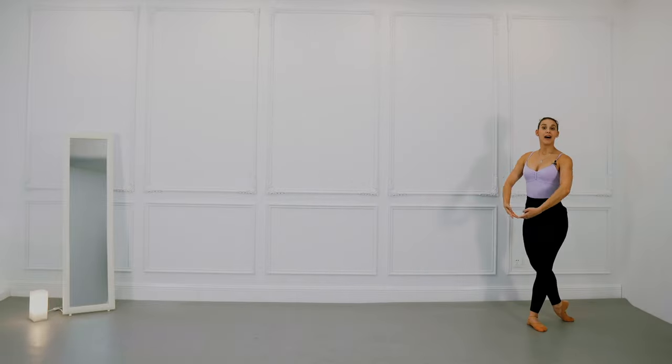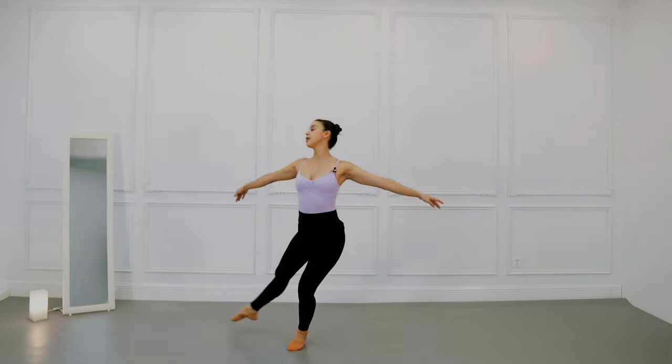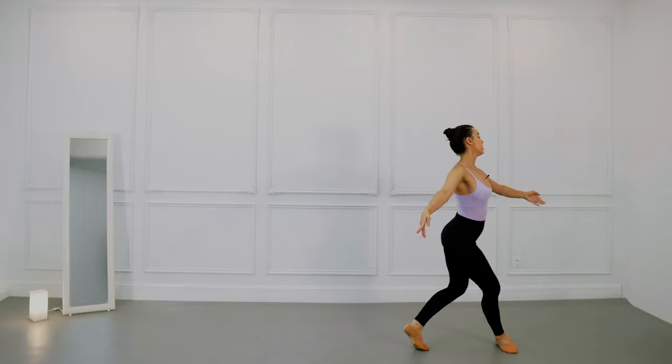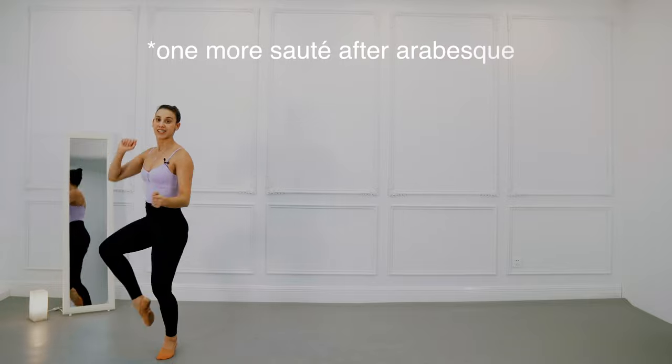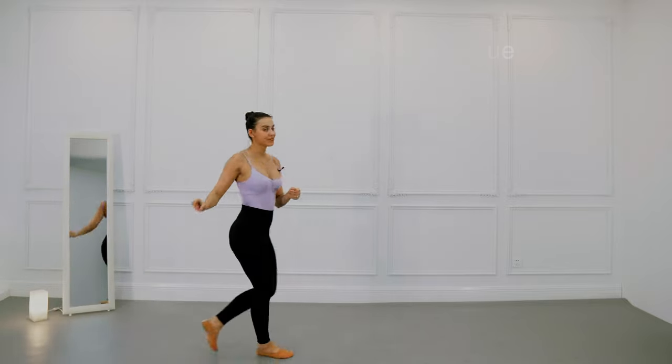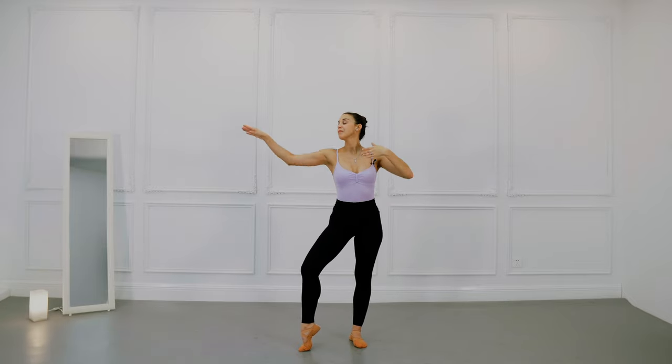Let's do it one more time. 5, 6, 7, plié, sauté arabesque, step, contretemps, sauté arabesque, step, contretemps, sauté arabesque, step, passé. Awesome. Now we're going to continue to do step, step, développé, tombé, pas de bourrée, glissade, pas de Balanchine.